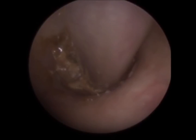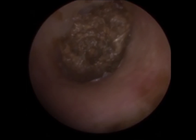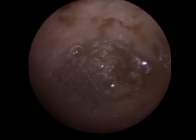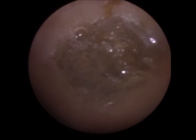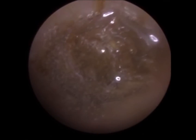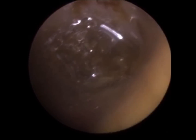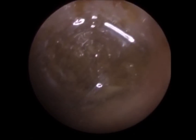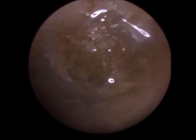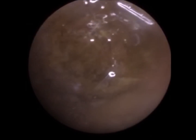And this wax is lodged in the isthmus. So the isthmus is beyond the second bend of the ear canal. It's where the ear canal narrows. And this is the bony part as well. So the bony part of the ear canal is very sensitive. The layer of skin that lines the bony part of the ear canal is 0.1 millimeters in thickness, whereas the skin that coats the cartilage portion of the ear canal, so the outer third, is a lot thicker, sometimes up to 5 to 10 times thicker. So we just have to be careful that we don't make contact with the bony part of the ear canal when we're doing procedures near the eardrum.